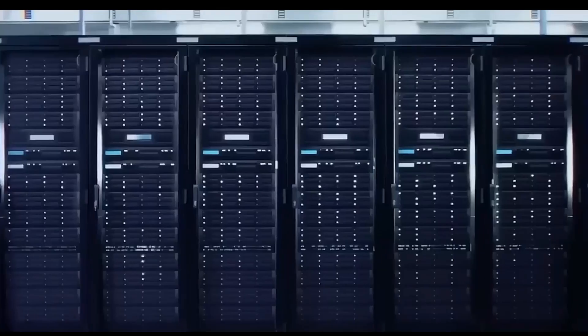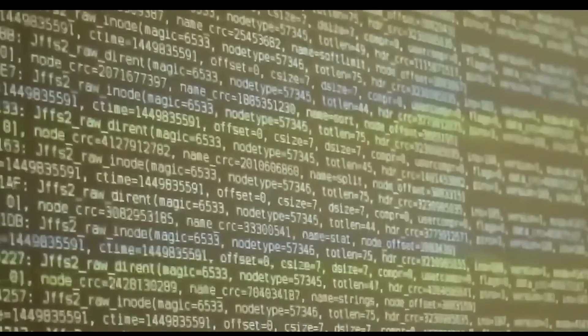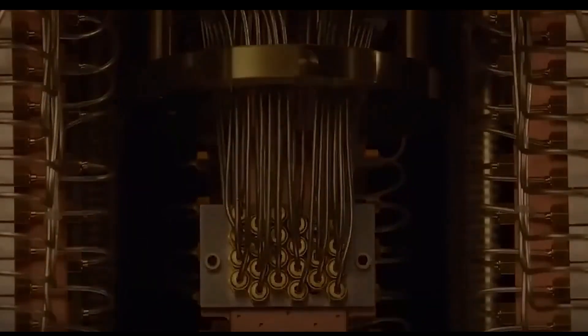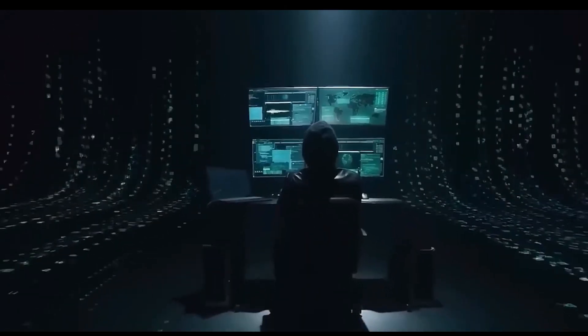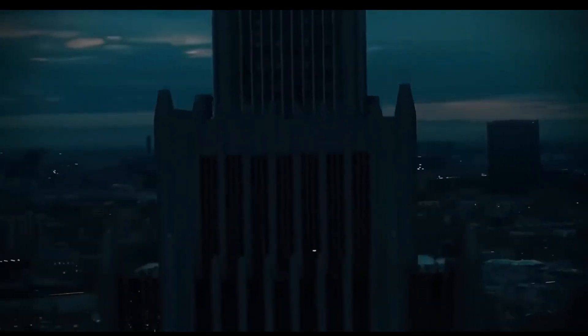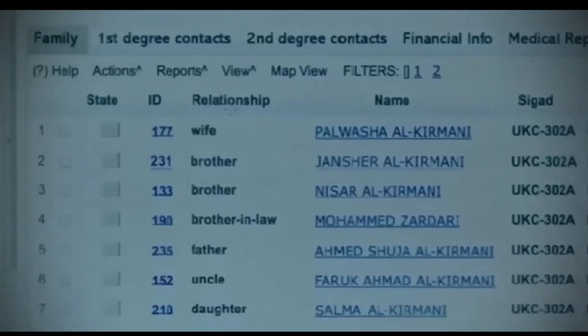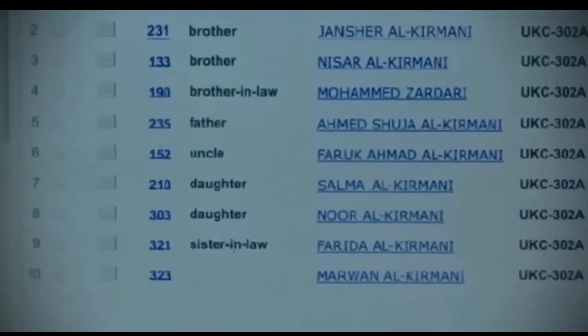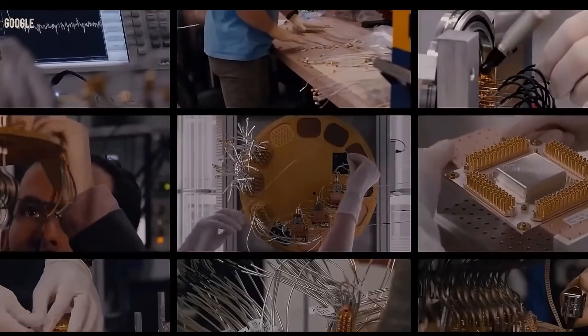According to Michio Kaku, a well-renowned physicist and author, all the big tech companies are currently in a race to perfect quantum computing. While this may seem interesting, there's actually a scary side to it. You see, a truly advanced quantum computer would be able to crack any digital code. This means it would be able to hack any system, bypass any password, or do any other stuff like that, so long as it is based on digital technology. It would be the perfect hacking machine. Now imagine what would happen if such power falls into the wrong hands. This is one reason the billionaire tech investor Elon Musk earlier criticized and cautioned tech companies like Google on their over-enthusiasm for AI and quantum computing.